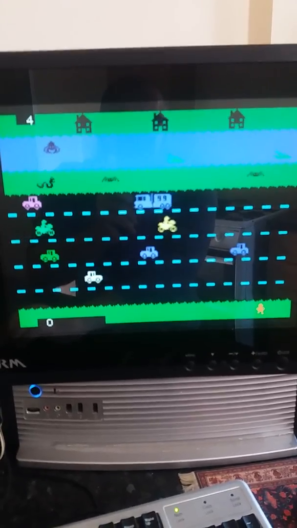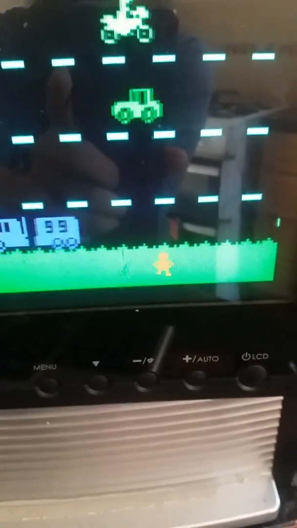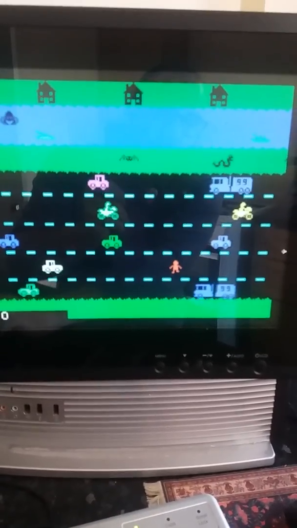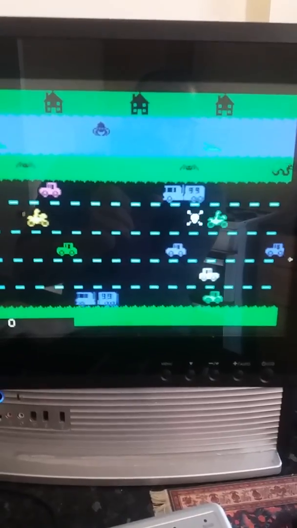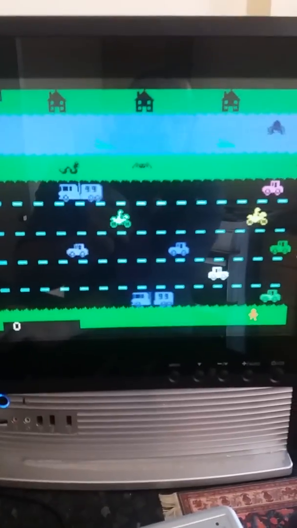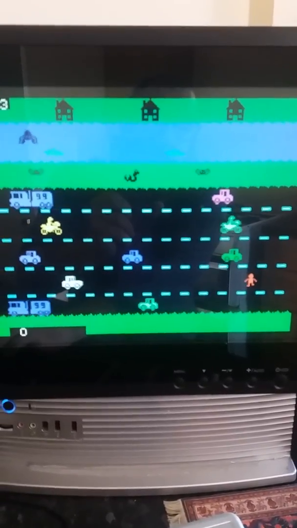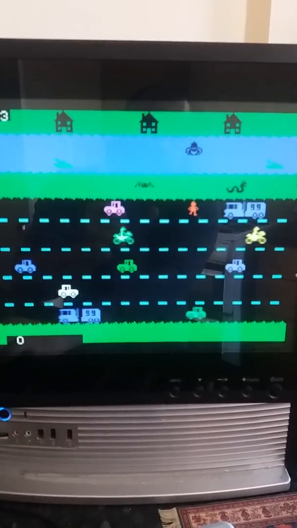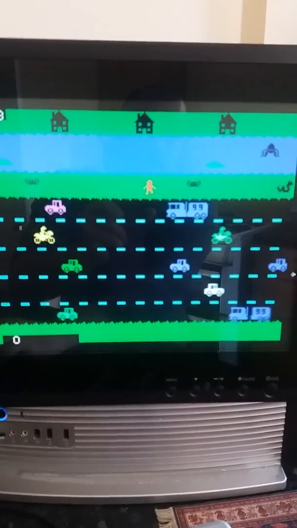Because it's not compiled, it's in standard Extended Basic, it takes a little while to build up the screen. And here we are, that little guy at the bottom of the screen there. And I have to guide him over the road. I'm dead already. Over the road and into one of the 3 houses. And then you sort of repeat again, but the monsters are faster. Eventually the game becomes pretty much impossible.